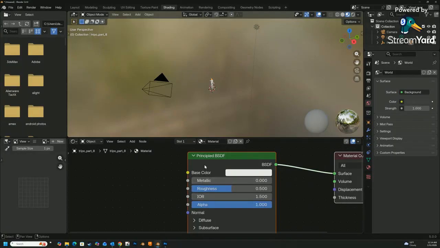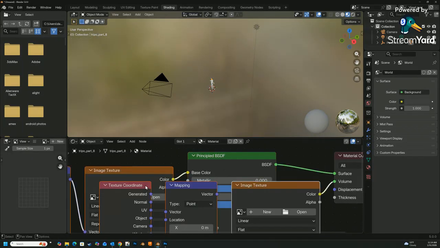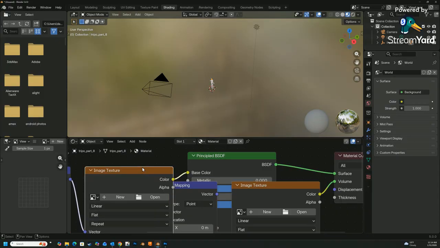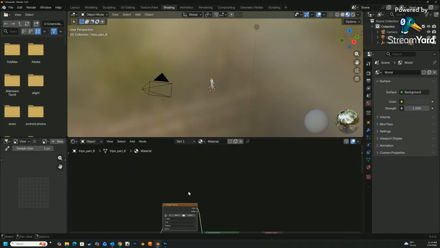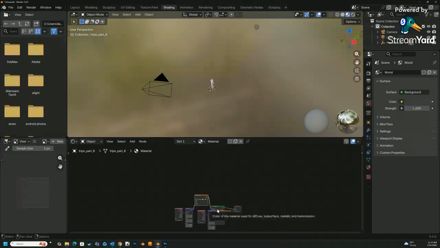So what you're missing is the image node. So with the principled BSDF selected, make sure it's highlighted white. Control T. Nope. Undo. Control Z. Control Z again. I think you did too many.